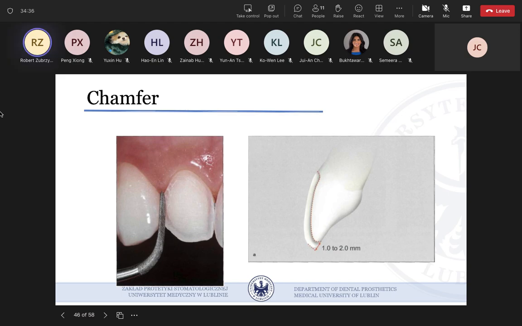And here we see there are 2 basic techniques for the placement of the incisal finish line. The first terminates the prepared facial surface at the incisal edge.